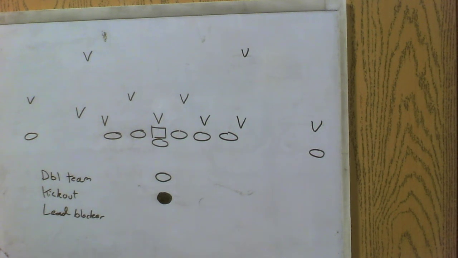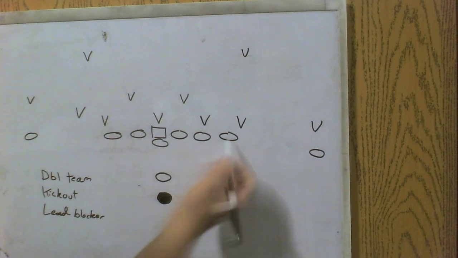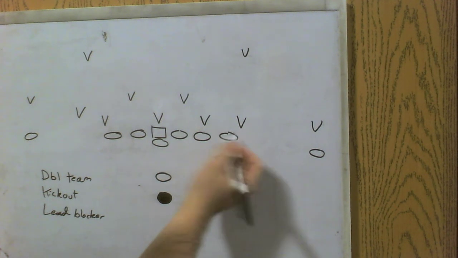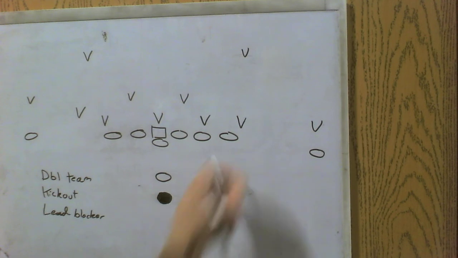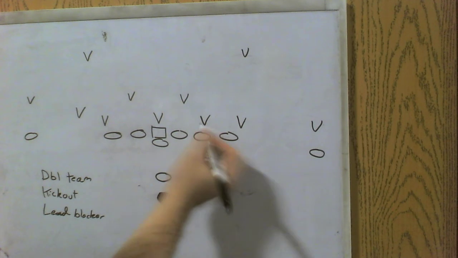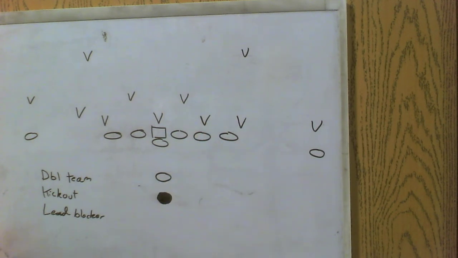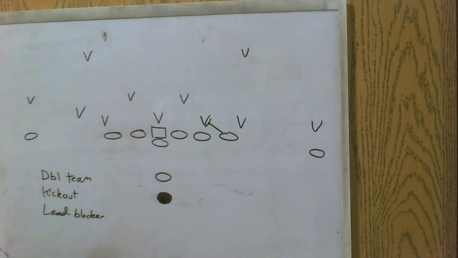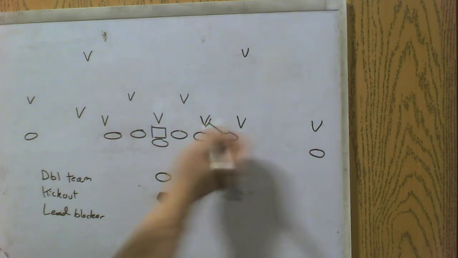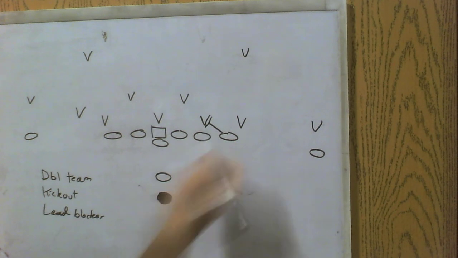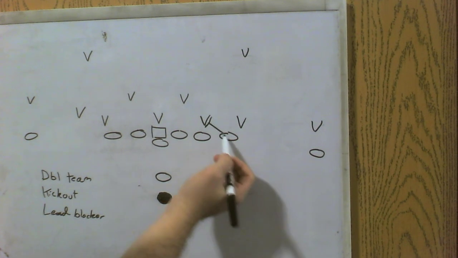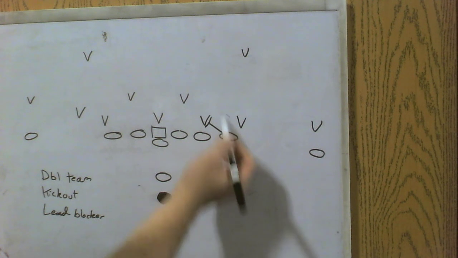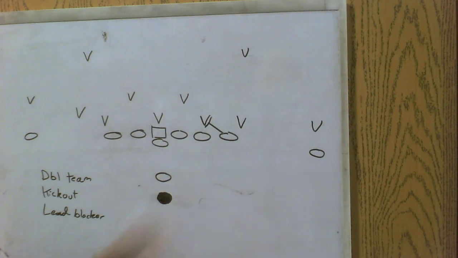Against an odd front, the tight end's job is to block on backside. Actually, I take that back. For tight end specifically, since we're attacking right here, it's strictly down. So he's just blocking backside or down. So he's going to block down to the first thing that's inside of him. That's this lineman right here. All right, and again, my mistake, he's blocking down, because if he blocks on, he's kind of setting himself up right in the hole where we're trying to attack.